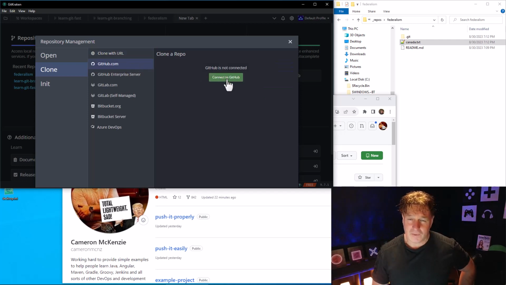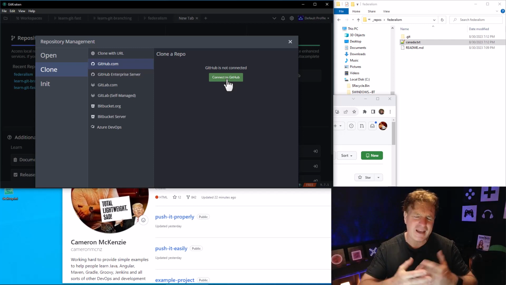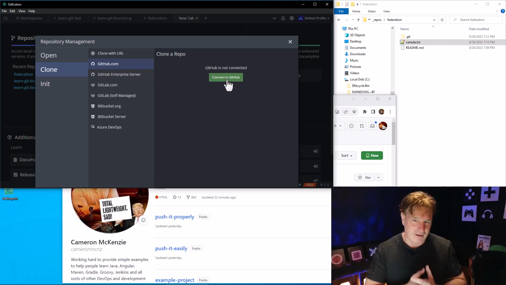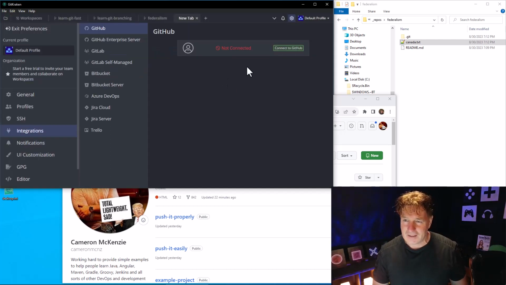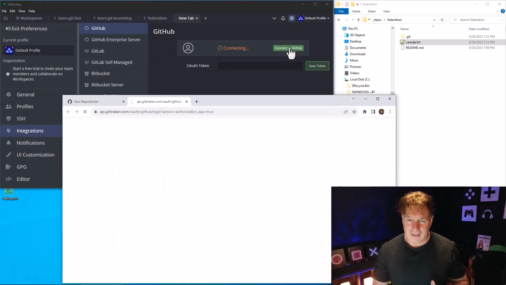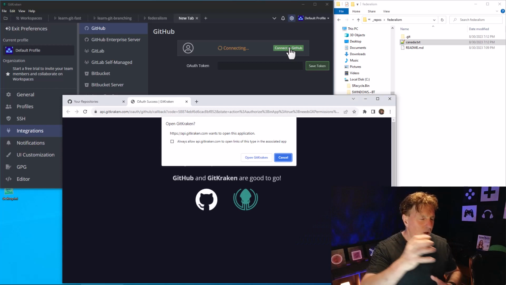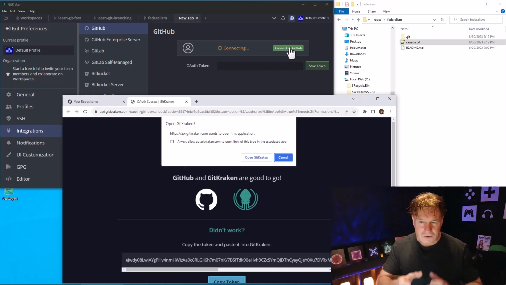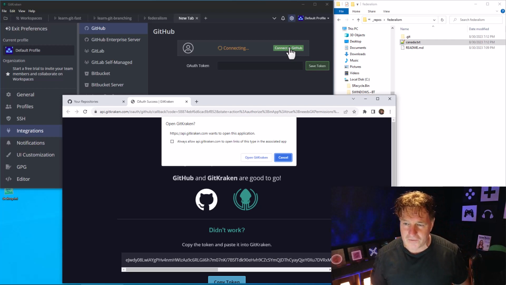It says, okay, well, let's connect to GitHub. By the way, I could just put in the URL to clone, and that would clone the repository down. Every repository on GitHub has a GitHub URL. But by connecting to GitHub, I'm actually going to get access to a lot of extra functionality, like the ability to use GitHub Actions in GitKraken or do pull requests in GitKraken. So I'm going to click that Connect to GitHub option. Click Connect to GitHub again and click it really hard. I've already logged into GitHub on my browser, so I was able to do the OAuth handshake from my browser.